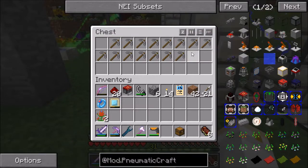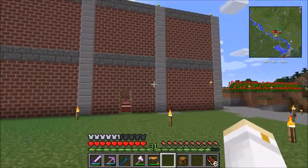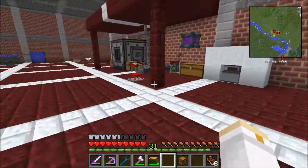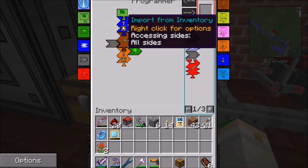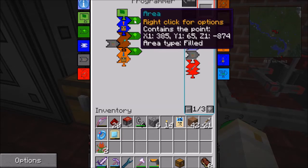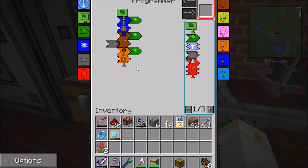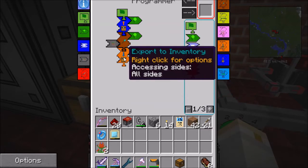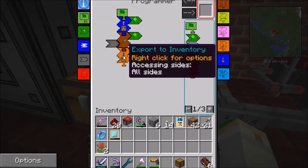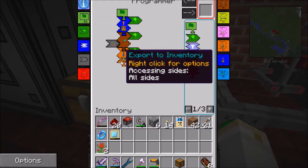And what the drone has in it are pickaxes, in this case stone pickaxes, because that's what I put in there. What that means is this instruction is telling the drone: import from inventory. So it's telling the drone to go to that chest located at that area and take whatever's in the first available slot. In this case, that would be a stone pickaxe. And this instruction says to go to that chest and put back whatever's in your inventory, which in this case would be the stone pickaxe. So it's taking a stone pickaxe, and then here it's putting it back.